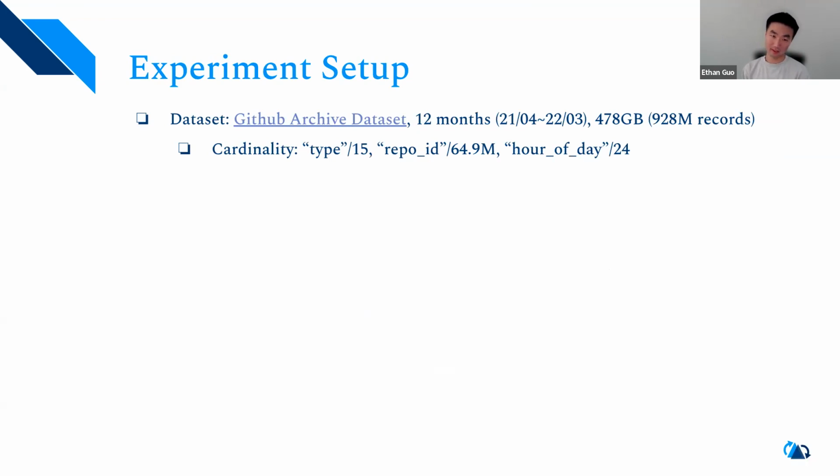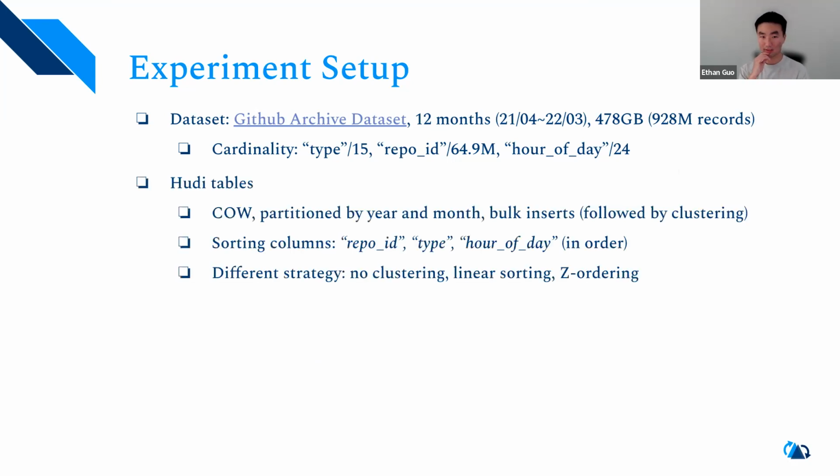We specifically look at some of the columns' cardinality. Before talking about this, to give a quick overview of what the GitHub archive dataset is: it stores different events around repo activities, for example, a new pull request or an issue comment. Each activity is represented by one event, which is one record in this table. If you look at the cardinality, the type means what is the type of event, for example, pull request, issue comment, or even PR merged. And the repo ID represents how many repos are in GitHub. There are around 65 million repos.